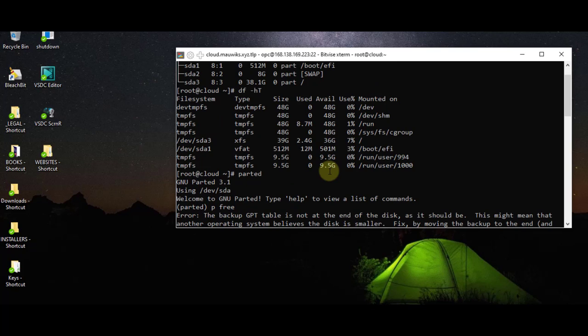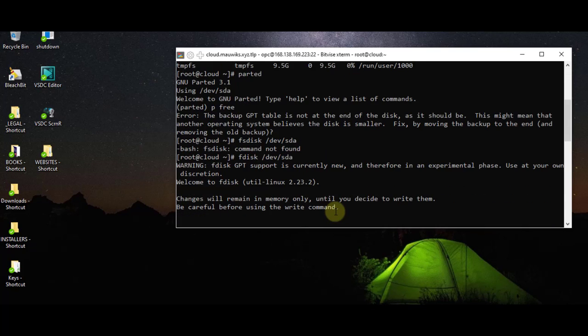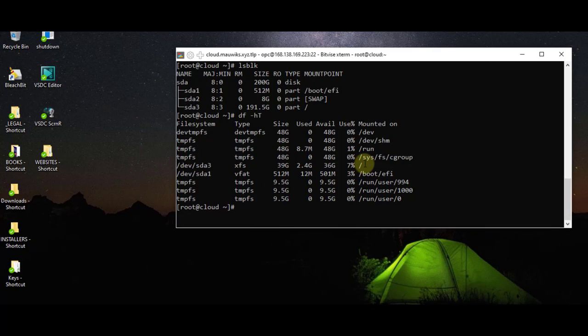Is it the same? For here, 36. So as you can see, for the df command, it's not updated.